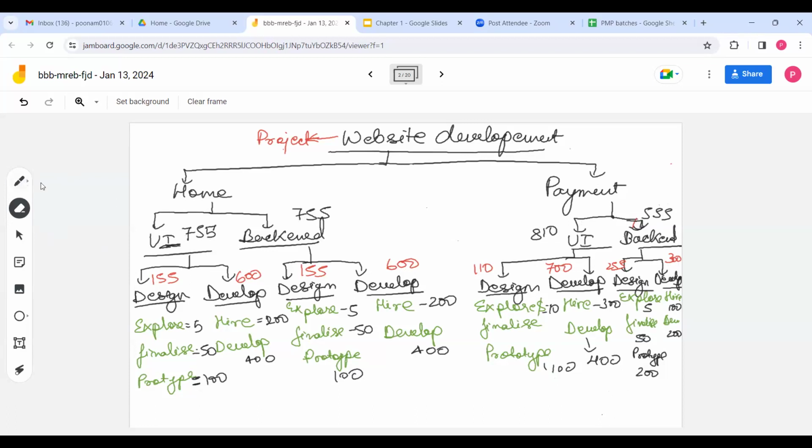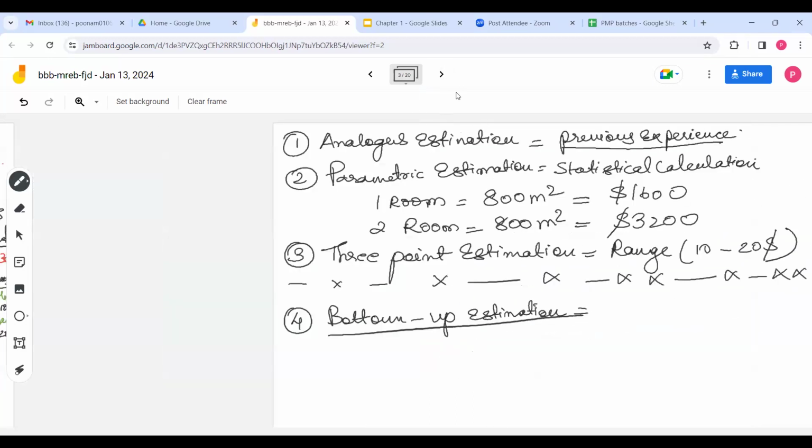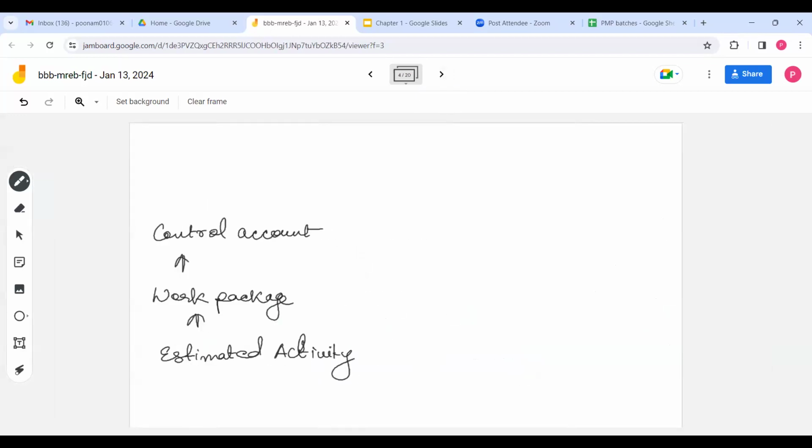Now when you total all the control accounts, you get the project cost, total project cost. It is not a budget, it is cost. So when you total all the control account, you will get total project cost.